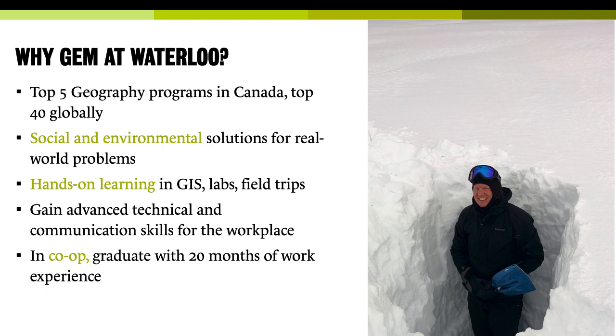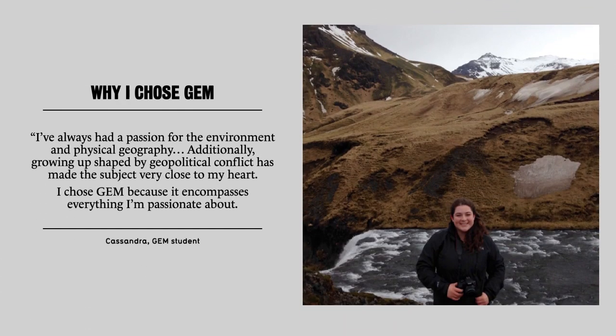That isn't just the co-op students. Co-op is the flagship, but we provide those opportunities even if you're not in co-op. The best way to find out about our program is to talk to our current students. Unfortunately, because of COVID-19, we can't have our open houses. When we do have our open houses, our students are very enthusiastically there. As a substitute, you can read Cass's statement on why she chose geography at Waterloo — that picture was taken in the Canadian Arctic when Cass did our Arctic Cruise Field course.